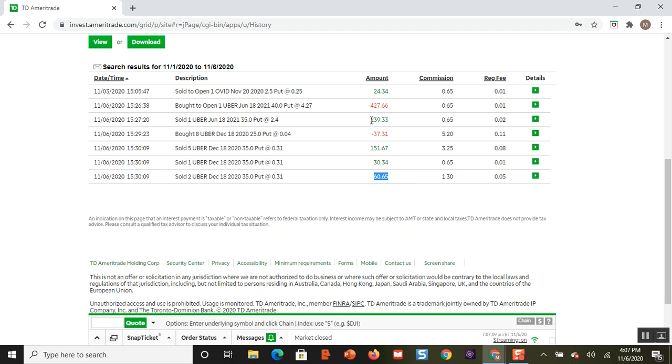Now I spent $427 minus 239. So I spent 190. So I would lose, let's say in 6 months, let's say I lose all the money, I would lose 190, but I would make 240. So if Uber trades above $35 a share, and I wouldn't be doing this if I didn't think it was going to do that, and my hope is that it will, then I keep this $240, I spend $190, and then I have a risk-free trade, and I can hold this put spread for another 5 months, or I can get out and just keep the little bit of profit that I'll have.